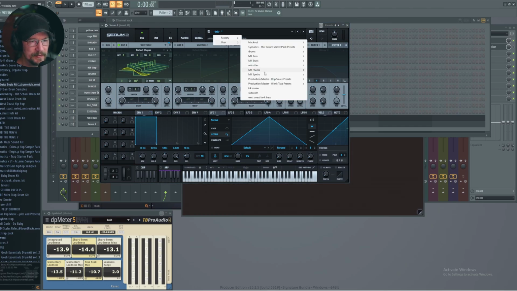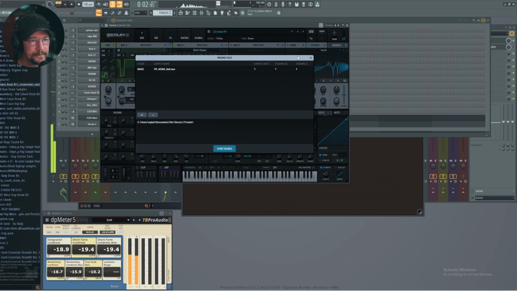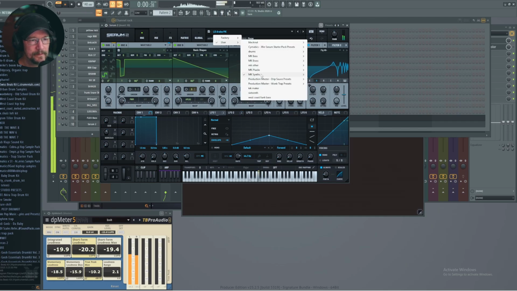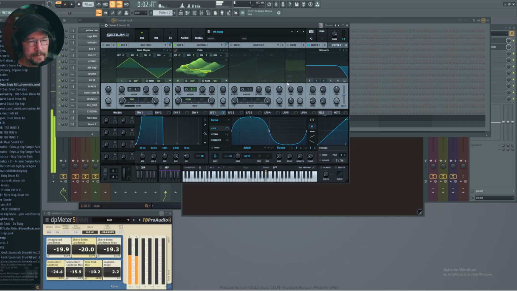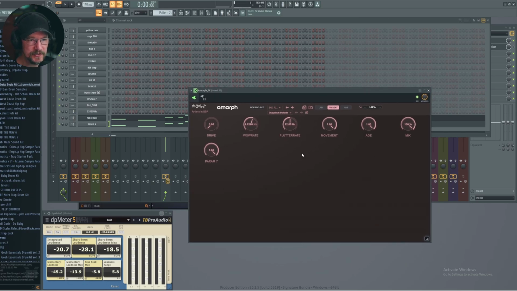Let's see, I got some synth sounds. That's not bad. That drive actually adds just a little bit of harmonic distortion, which is kind of nice. And then it's got the movement. This isn't bad. I mean, it just adds two things right straight to it. The flutter, the wow, the movement.